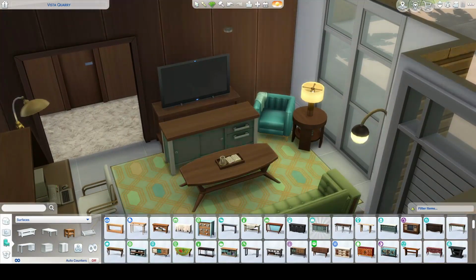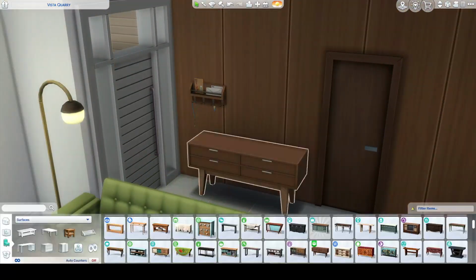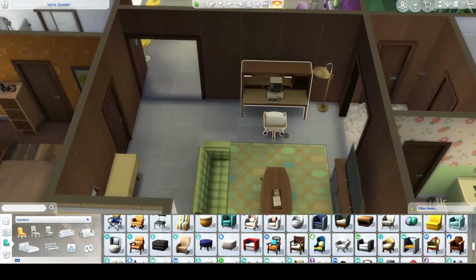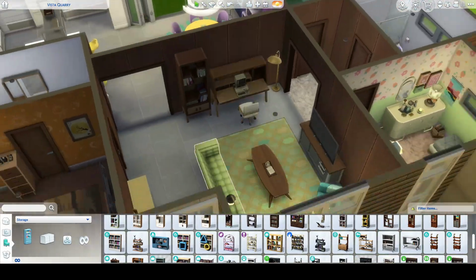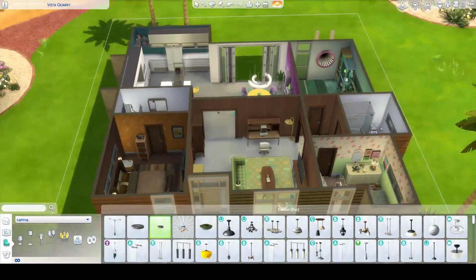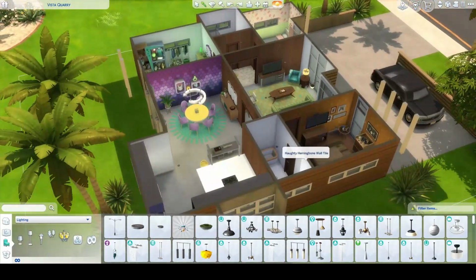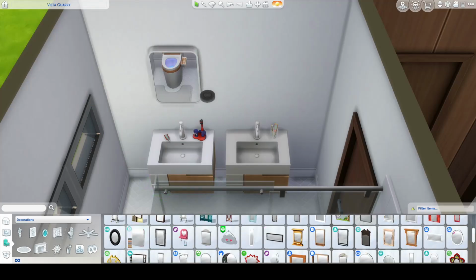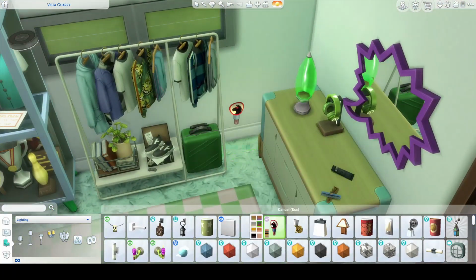Oh, man. Okay, well, I'm gonna put it back in one of my builds one of these days, because that window is great. It's just the angle of it. I wish we had other windows that went the opposite way, or a corner one. That would be kind of cool, like a curve. That would be sick. Don't know when we're gonna get glass curtain windows for a curved wall, but maybe in an update. Who knows?